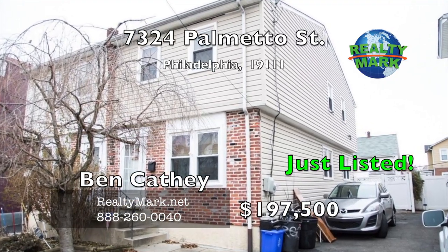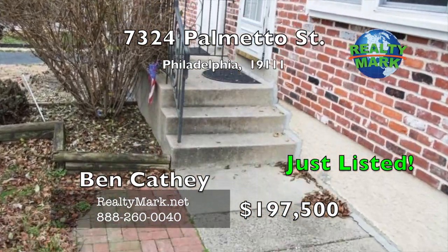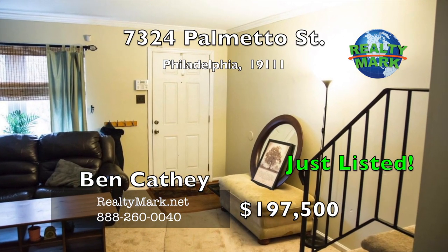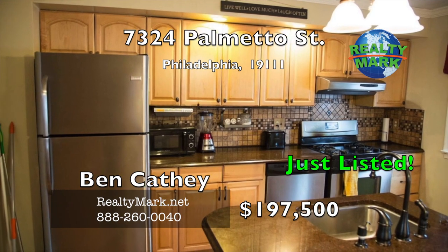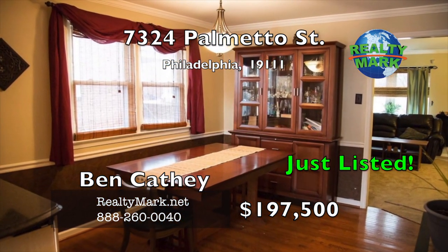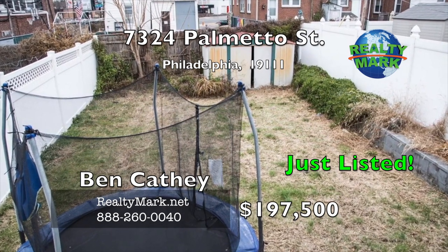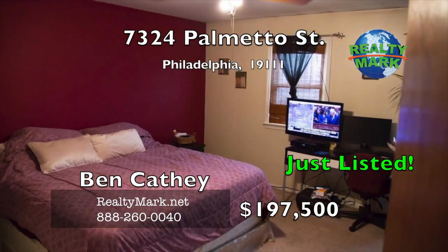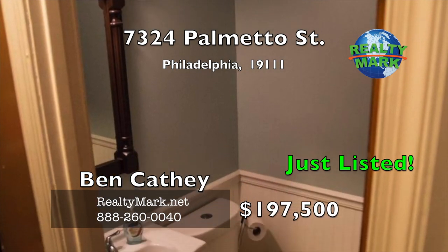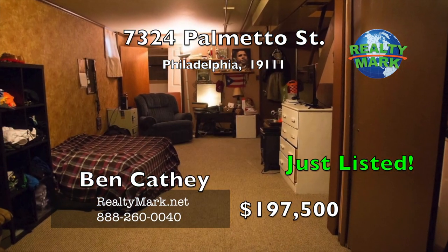Come check out this beautiful, warm and inviting, well-maintained three-bedroom, one-and-a-half bath twin semi-detached home in the Burr Home section of the city. These owners have gone above and beyond to get this home ready for its new owner. The first floor offers an open concept with brand new carpet. The kitchen was renovated during the homeowner's tenure and still looks brand new, with a convenient half bath off the kitchen. A rear deck leads to a huge backyard, great for family gatherings. The carpeted second floor has three bedrooms, two with hardwood floors, and a shared hall bathroom. A fully finished basement can be used as extra living space. Call Ben Cathy for more details.